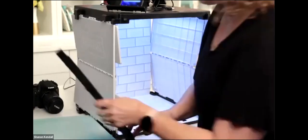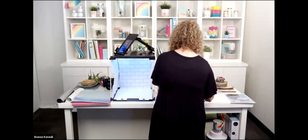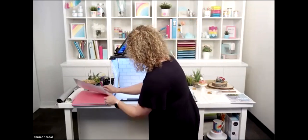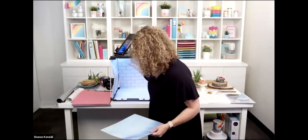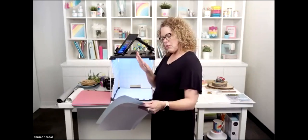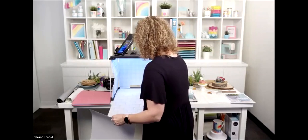Sometimes you want a little bit of shine. Like if you're showing off a really beautiful food product, right? You want something that has a little glisten to it, right? On your beautiful icing. Or if you have a gold foil on it, you might want to just play with your angle until you get that gold foil that's just shining perfectly so it shows the image off really well.